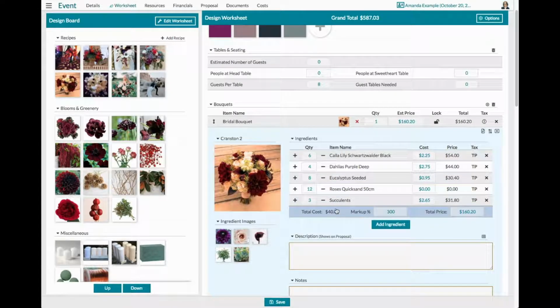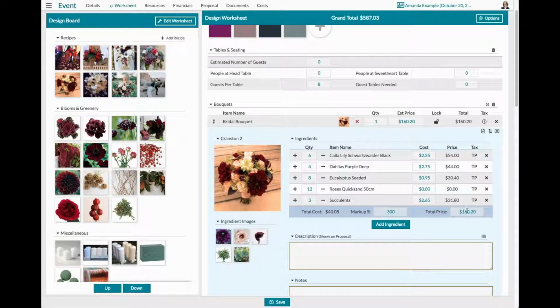Down at the bottom, we can see the total cost of all of our ingredients, our markup percentage. Again, the default is going to be what you currently have set in your back end. If you had wanted to update that, you can do that and update them on your line items and save it as a new default, a new template, however you wish. If you change the markup, it will apply just for this one specific event that you're changing it in. You can also see that we have a new total price box down here. And this is that calculated price based off of your cost and your markup.